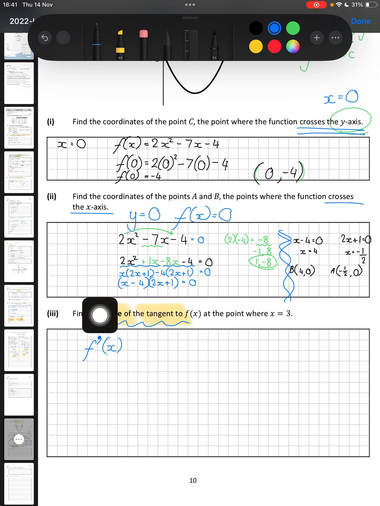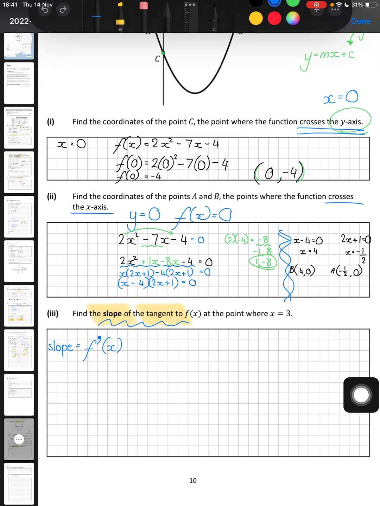Okay, so find the slope of the tangent. Okay, so straight away I'm going to show I know that that's the first derivative. Okay, I'm going to write this down. I want to show that I know what I'm doing. So I am literally writing here slope equals the first derivative. Okay, for doing that I've gotten 3 out of 10 marks for writing down that I know to get the first derivative. Okay, now I need to actually get the first derivative.